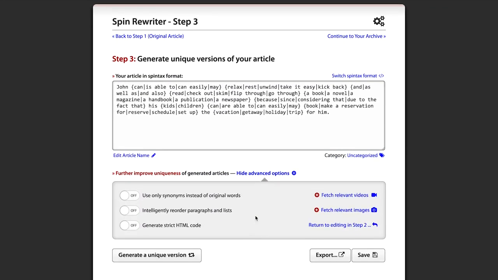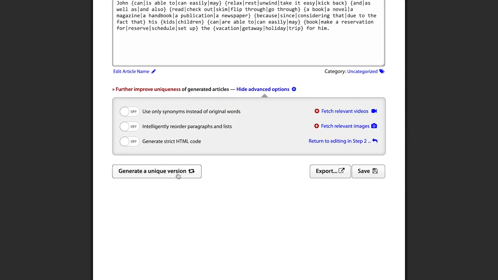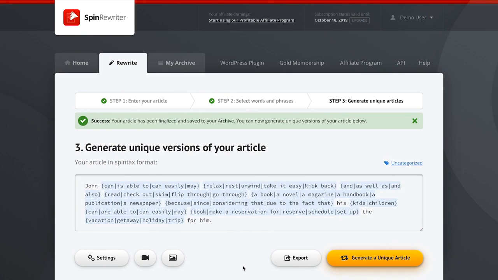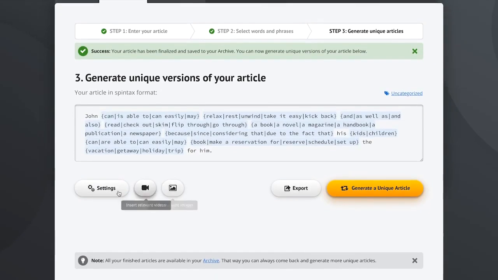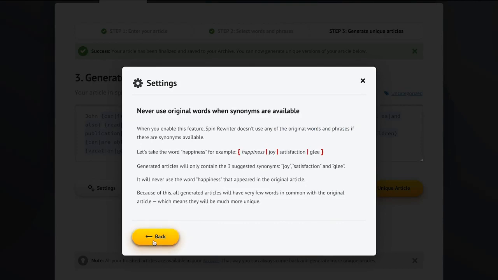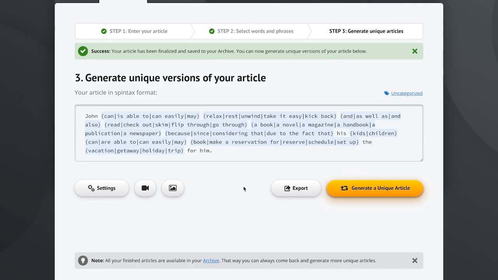So now let's go take a look at some more things. We had some settings here before, and then we could generate a unique version of an article, and we got this. So this is our unique article, and if we click the button again, we get a different unique article. In the new design, we've got the settings here in the bottom left, just like we had them in step 1 and step 2. So this is very consistent. And we can see the explanations, and we can go back and all of that good stuff. So the settings are exactly where we expected them to be.